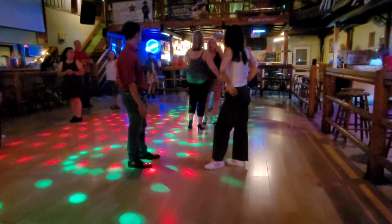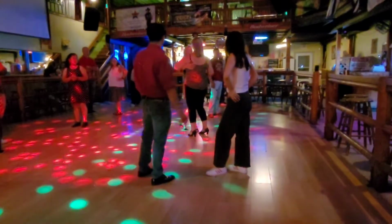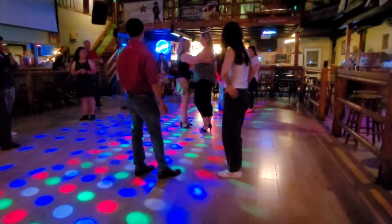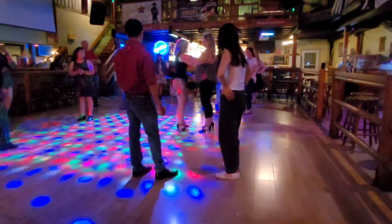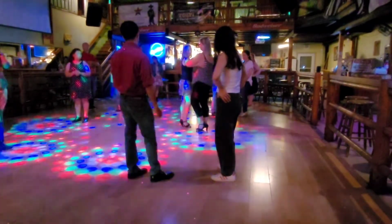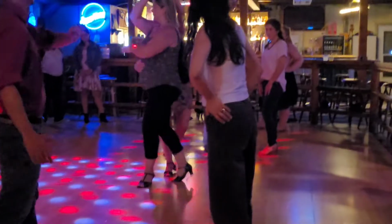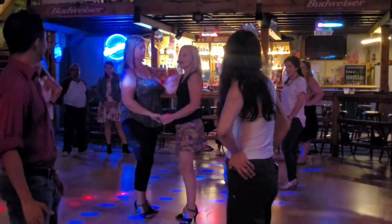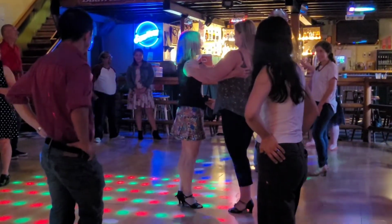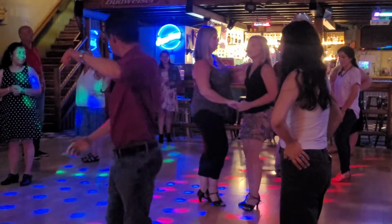Now what I've done, those in the front row can see this. I've set Shiloh a little bit off to my right side. I did that intentionally. I'm the lead, I dance with intention. So I'm going 1, 2, and I'm pitching her to my right side. The hand will be up, and I'm going to ask her to turn around as we roll right back to close position. Watch it again, there's little details in here. I'm going to go 1, 2, I'll prep right here, I'll roll around, come back to close.